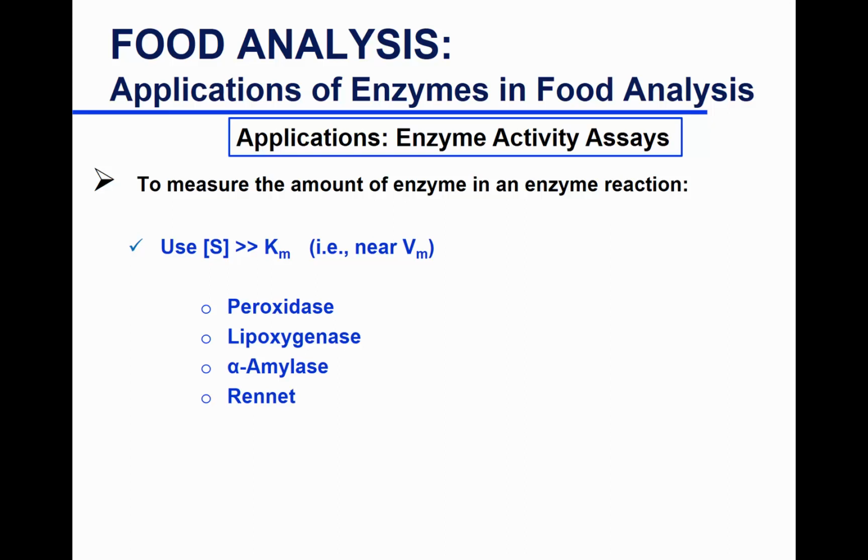So you blanch to inactivate enzymes, and peroxidase and lipoxygenase both are thermally stable. So if you test one or the other and they are inactivated after blanching, that means your blanching process was effective. But lipoxygenase we also tested in products where they could be present naturally and impact lipid oxidation. So if we care about that, we measure lipoxygenase activity.